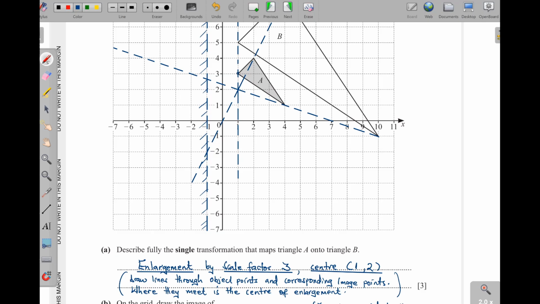The object point here is 2 units from the middle line. That means the image will be 2 units from that middle line on the opposite side. You see that? So that means I will put my point here. Then this one is 1, 2, 3. Then we go 1, 2, 3. So we shall have it here.